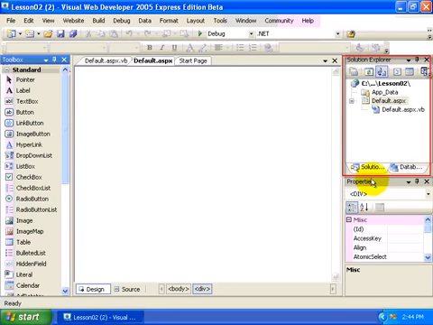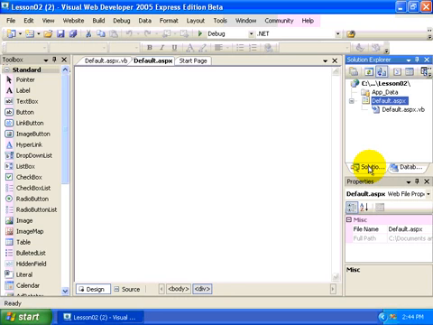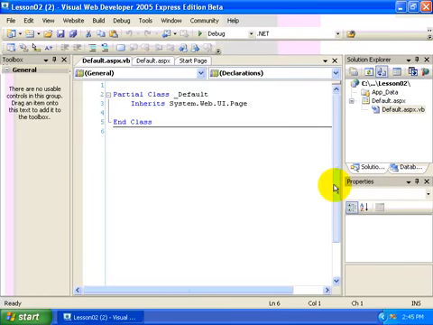The other window that we used quite a bit was the Solution Explorer. And the Solution Explorer allows us to view all the files that are associated with a given solution, or in the case of a solutionless project, as we have here, just a website, a loose collection of individual files. You can see all the files that are associated with a given website. We can also see relationships between files by using the little plus and minus buttons that appear in order to view all the files that are associated, in this case, with the default.aspx file. This is a perfect spot for the code behind file for the default.aspx file, the .vb file, which contains the code behind for that page, as we noted in the previous lesson.